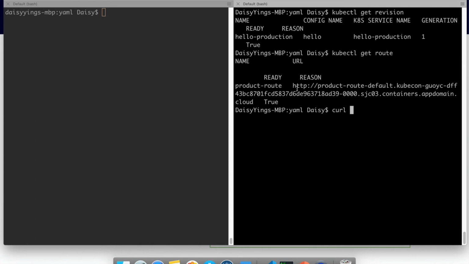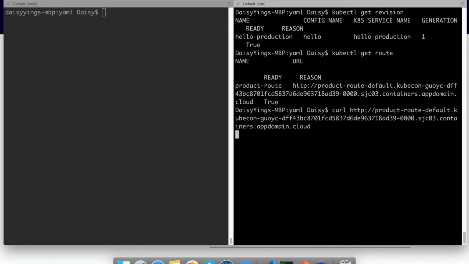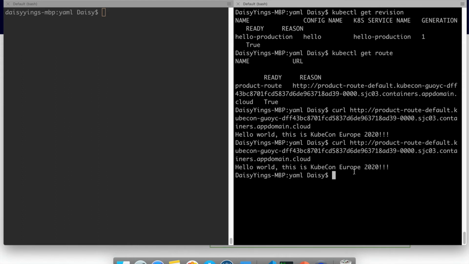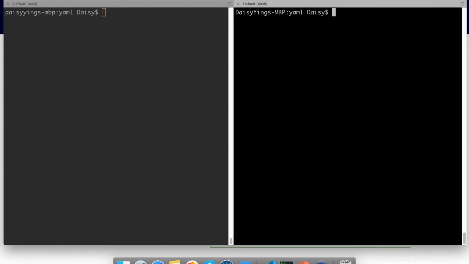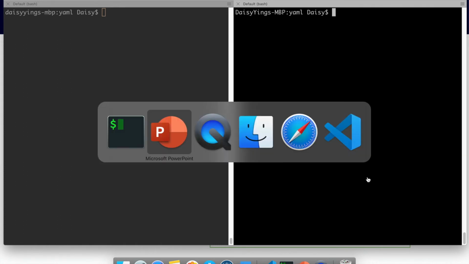It's a Hello service. It will return a hello statement. Okay, it's hello world. This is KubeCon Europe 2020. And it will return KubeCon Europe 2020 stably. Okay. All these resources are in my production environment.